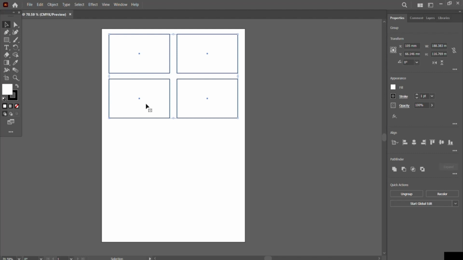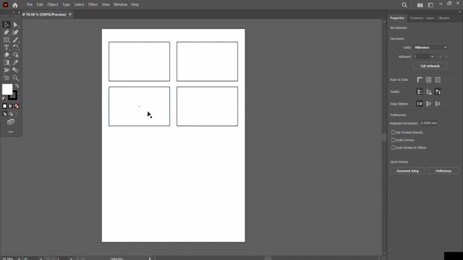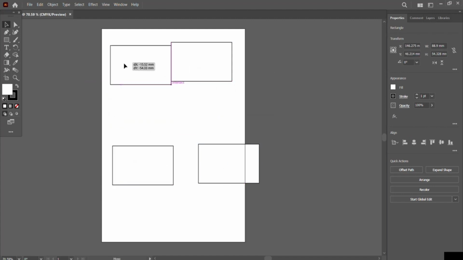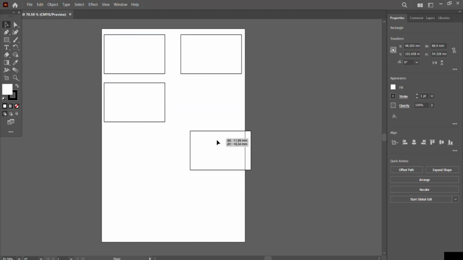When you work professionally, you have to work with this group functionality a lot, because when you work with multiple objects or multiple subjects, you have to make them a group, and therefore this group is really important. Okay, so now I want to ungroup these things. Let me show you how you will ungroup. It's really very simple. You just have to right click with your mouse, then you will have this ungroup option. So let me click ungroup, and now let me select this third one, and move it here and there. Now you will be able to move the shapes individually as you want.